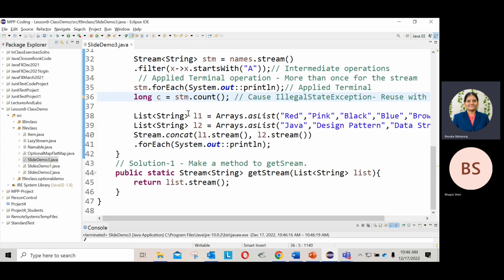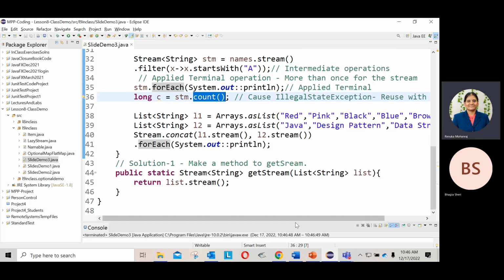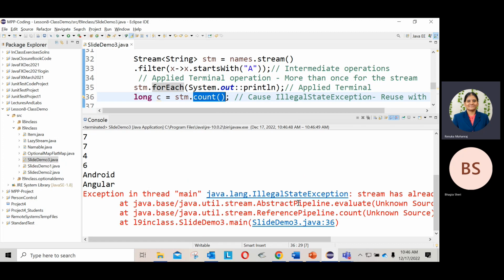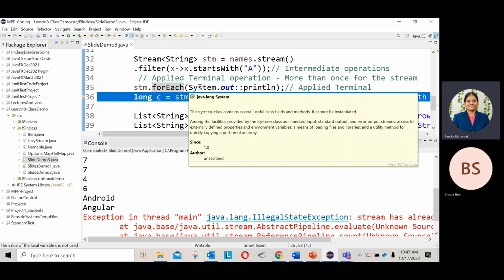I'm trying to apply another terminal operation here. Okay. So you know that count is a terminal operation, right? The same object, this is my stream object. Already I applied forEach. Again, I'm trying to apply another terminal operation. When you run the code, it will throw a runtime error. See, IllegalStateException at line number 36, because I already applied the forEach terminal.